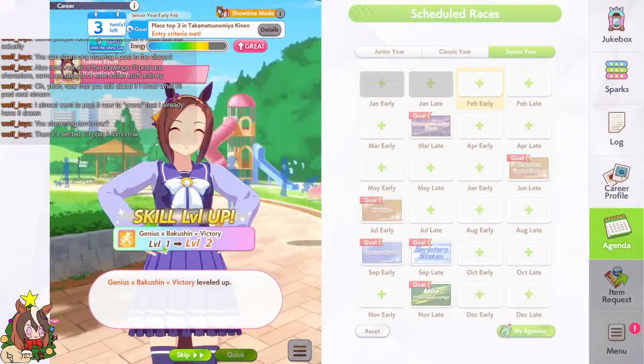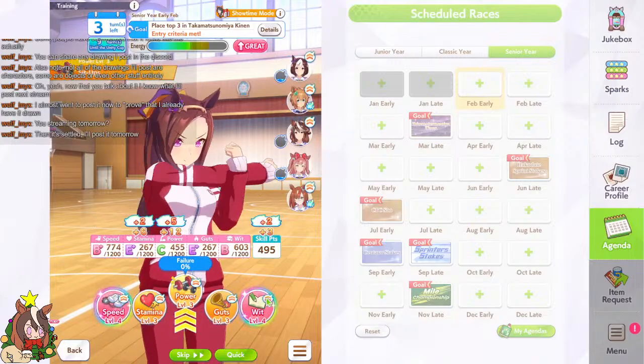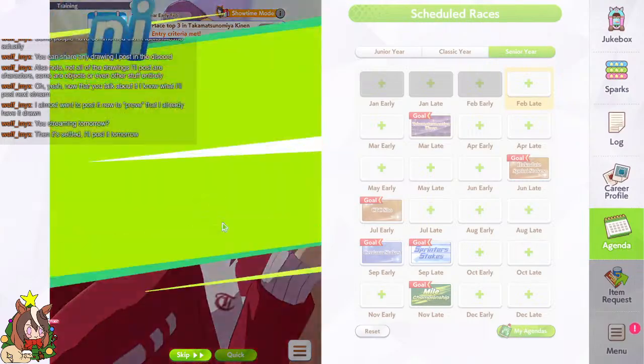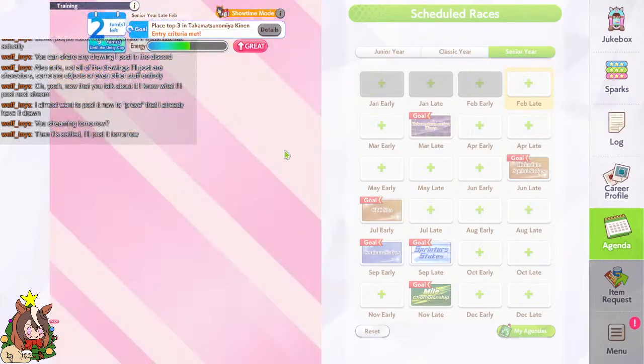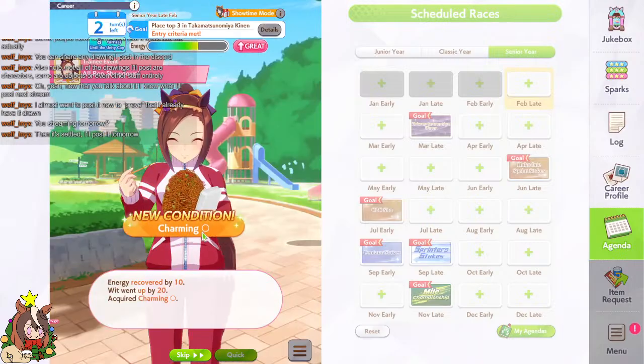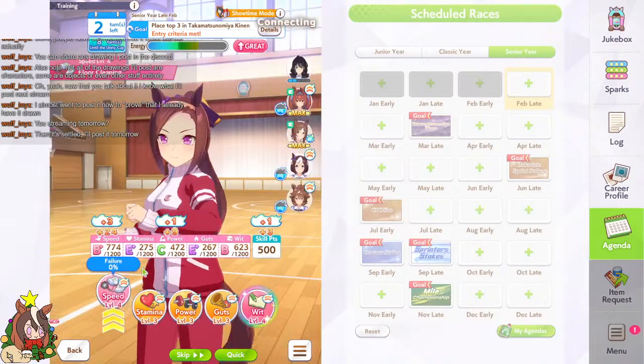Okay, and with that, you level up, good. Ooh, there's a good one for power. Let's do that again. Hopefully we have a good one for speed next, because at this point his speed is actually lacking. Ooh, there's a good one for speed. Good.